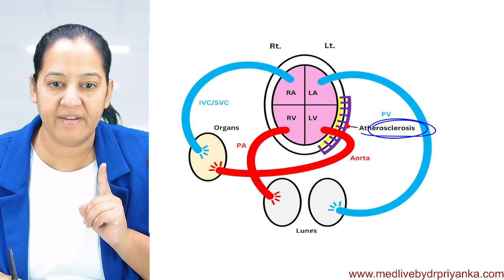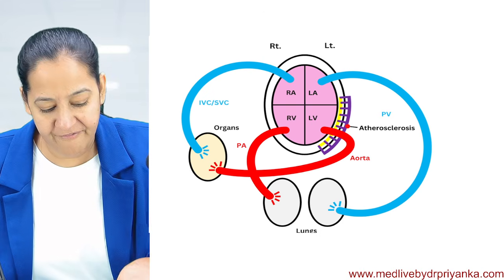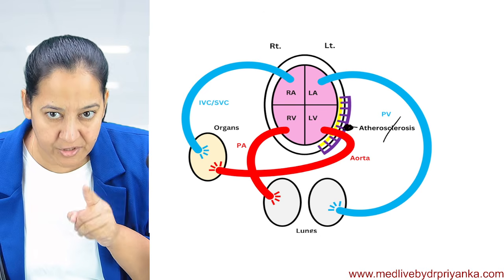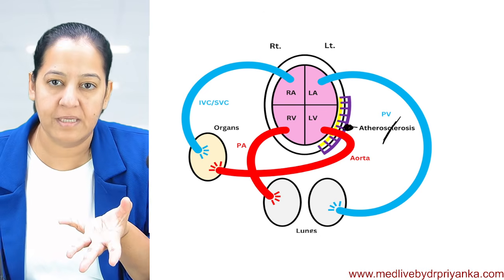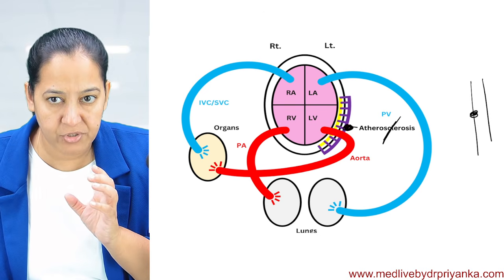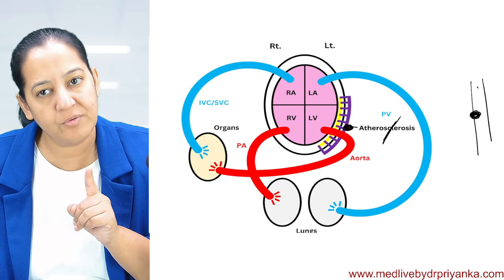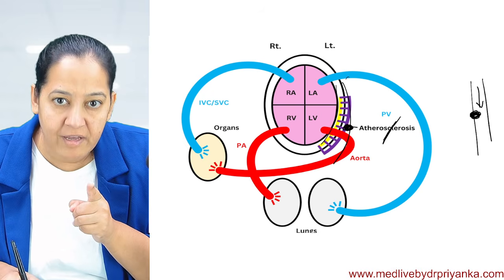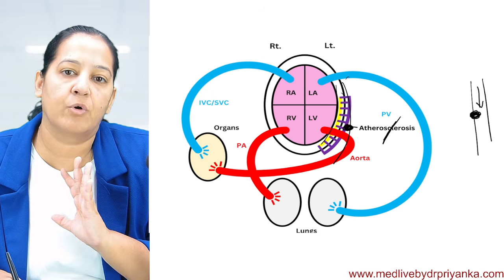So you are giving less blood to the heart, to the left ventricle wall especially, because there is obstruction in the coronary. First atherosclerosis is there, that will convert into thrombus. So this is the lumen of the coronary. First the atherosclerotic plaque is there, then it will convert into thrombus. So it is obstructing the flow. So the left ventricle wall will get less blood. And that's why it undergoes ischemia and infarction.